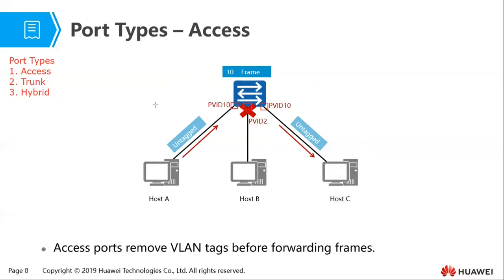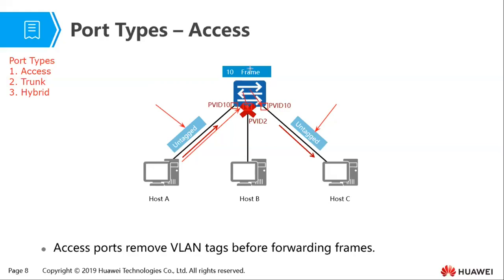Now, before we go on, you remember we said that access links carry untagged frames. I hope from this example, you're going to understand how. When host A wants to send, for example, a broadcast packet in this particular network, it will send it as an untagged frame. That is, the frame does not have a tag. So it sends it to the switch. When this access port receives this particular frame, it's going to add a tag to that frame with a VLAN ID of 10. So that is what the access port does. Number one, it adds a tag to a frame. Once that frame is tagged, then the switch is going to forward it to this interface and to this interface.